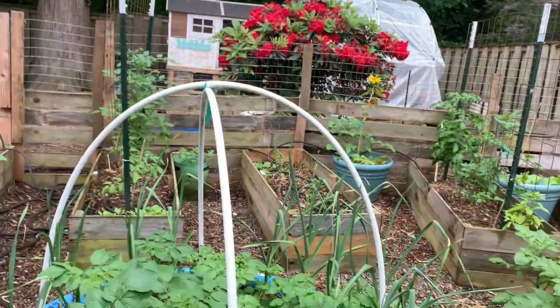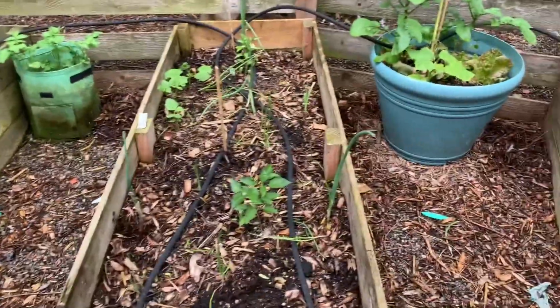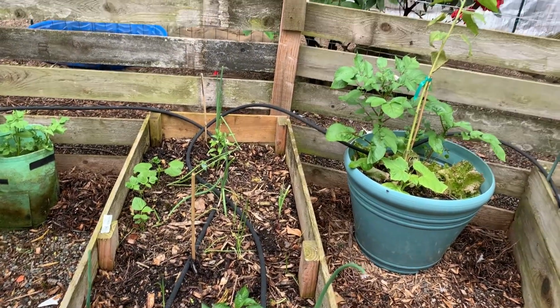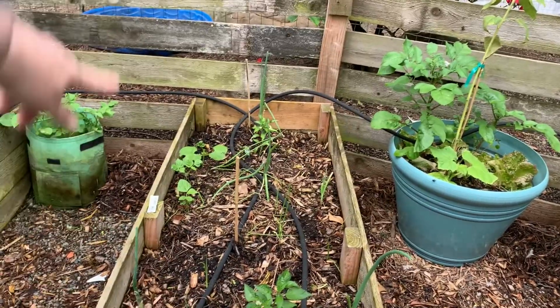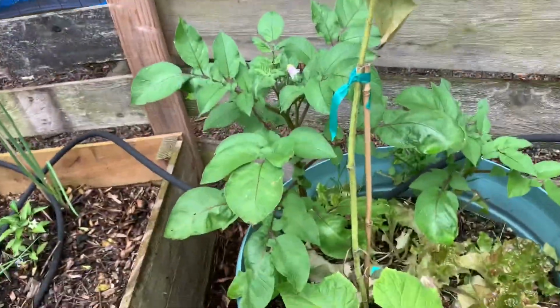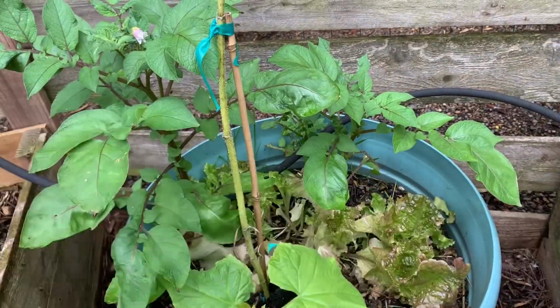And so all around the potato bed, we have garlic. We have onions in here with some green beans that have just come up out of nowhere, and a couple more peppers. We have a little sunflower there, a potato in this bed as well. I just kind of stuck potatoes everywhere. A little lettuce, and again cucumbers that aren't doing good because they don't like our weather.